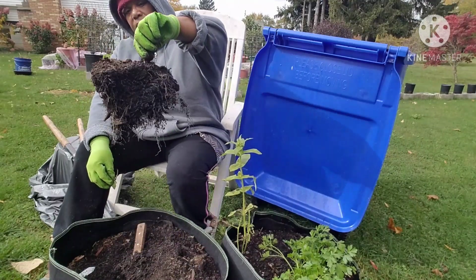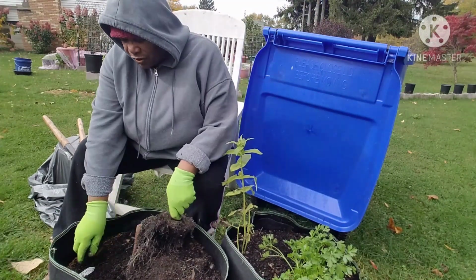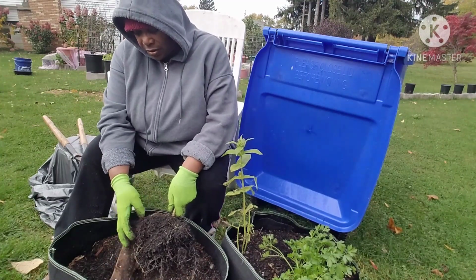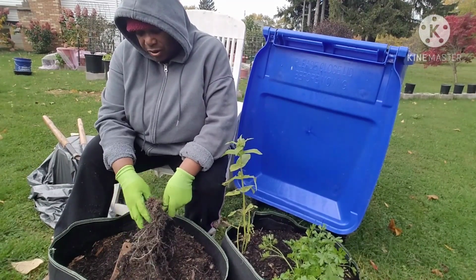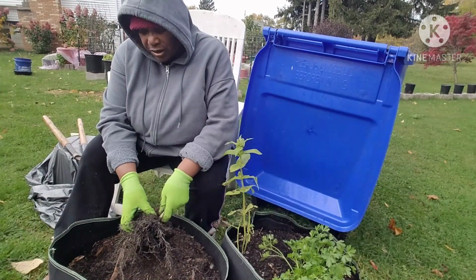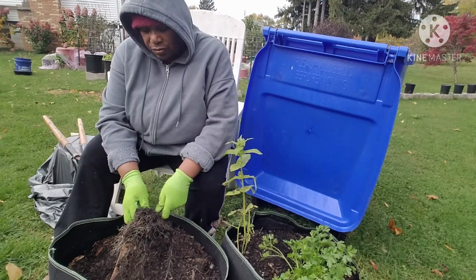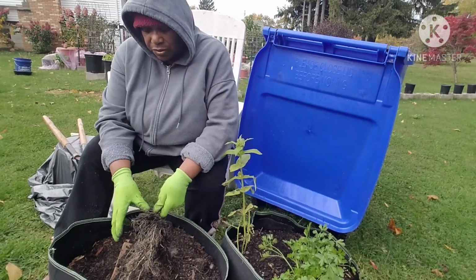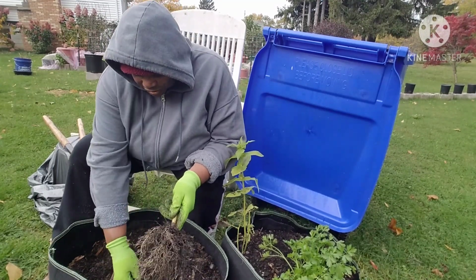Look at this. I think these are 15 gallon bags, and I got them on Amazon. They got little handles on the side, and when I'm cutting the grass, a lot of times I move them, cut around them, and put them back, which is probably what I'm going to do after I get through with this. And I'm in upstate New York, so for me to be still gardening at this time in October, and this is pretty good to be harvesting, and also, well, I'll show you the stuff that I have over there.